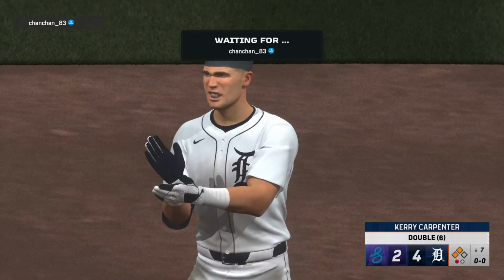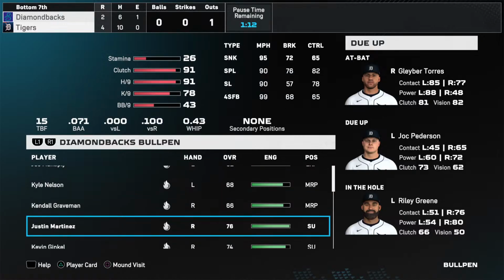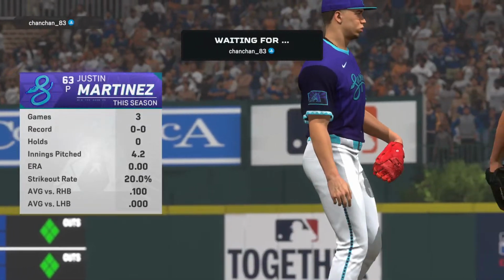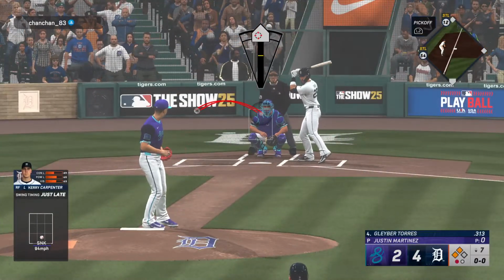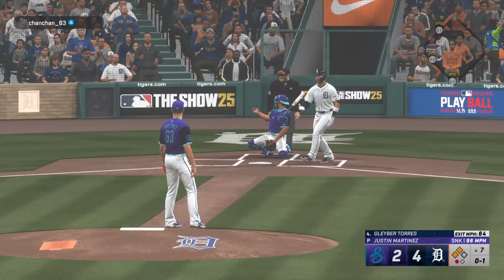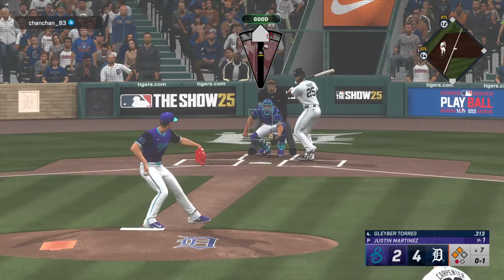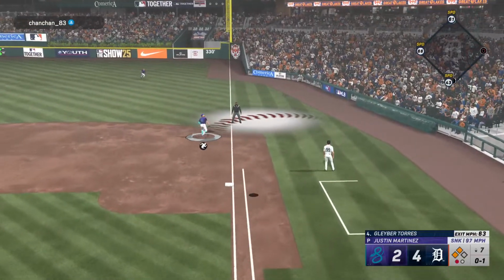Back-to-back base hits. Nice job of driving that pitch the other way on a line. Hitters, they take so many reps in the... Now pitching, new pitcher Justin Martinez, number 63. Never an easy situation coming in with runners at second and third. He's got a base to work with, so he doesn't have to be perfect, but he does have to make some quality pitches. In the air, foul off first.